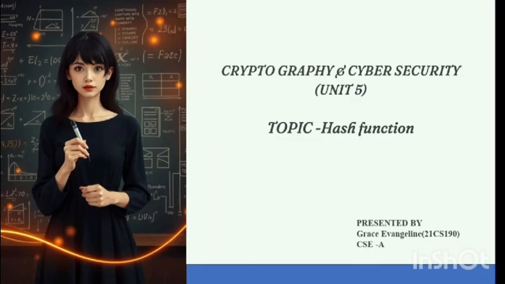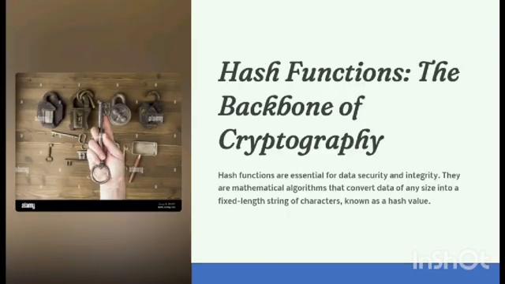So now we are going to discuss hash functions, which are used in the cryptography subject, and are also called the backbone of cryptography. We all know that cryptography is basically used for securing processes, using encryption and decryption algorithms to secure applications and data. So let me look at the hash function under cryptography.